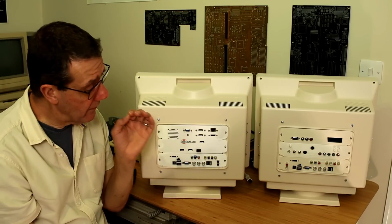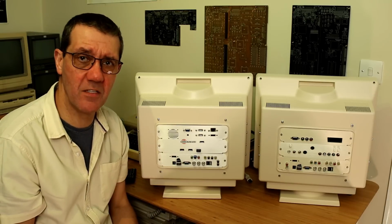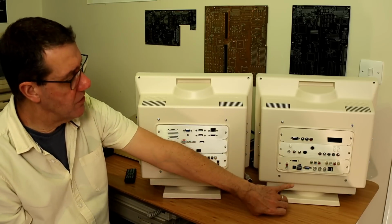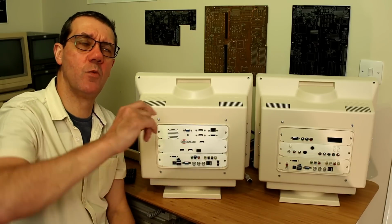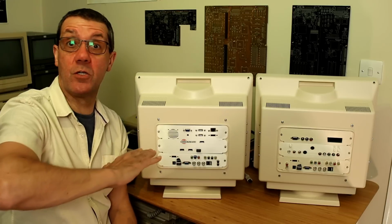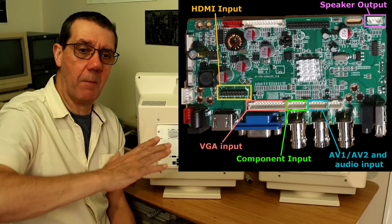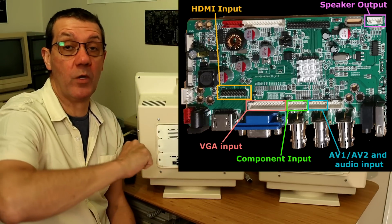And just like that, it has an amazing amount of functionality. You can see here now I'm using at the moment, let me explain how it's going to work. Inside there's a controller board. I might put a picture of the controller board up. And above that is going to be what I'm calling the breakout board.